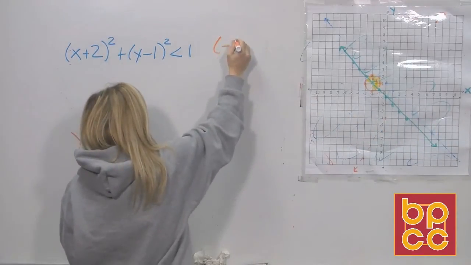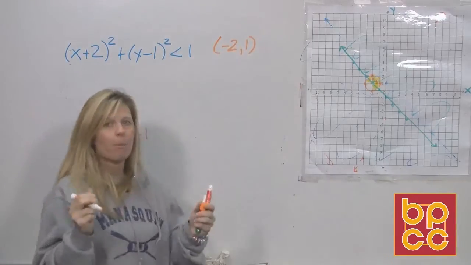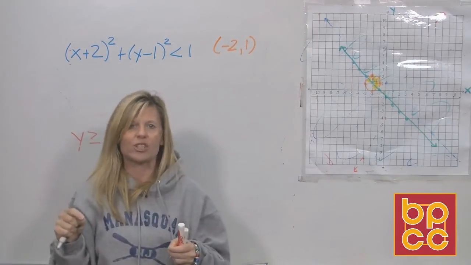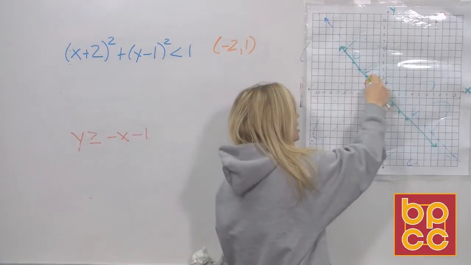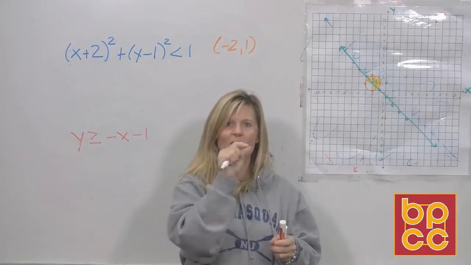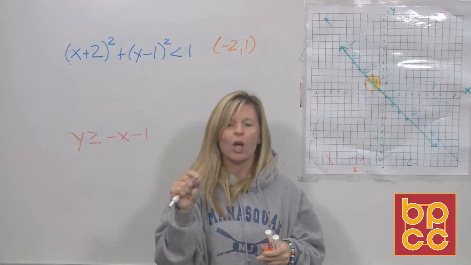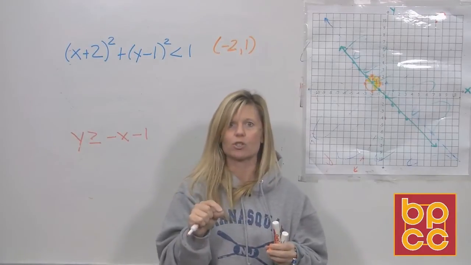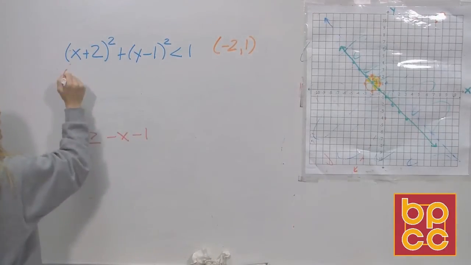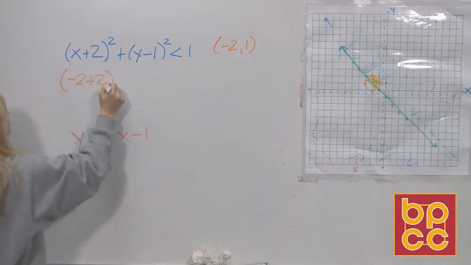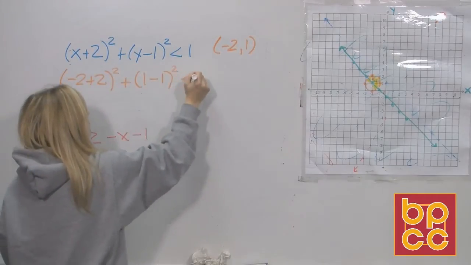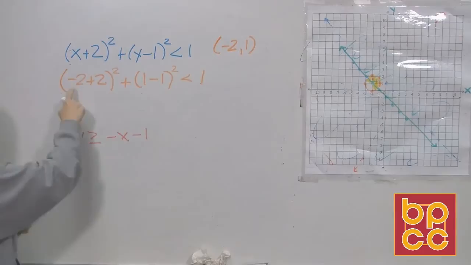So sometimes the point that you check is not physically inside the shaded region. It's around the edge of the shaded region. Remember, if it's around the edge, it has to be on a solid line or curve. Because if it's solid, it's part of the solution. So now we're going to check it in both. So we're going to write x is -2. Y is 1. And then we're going to do our arithmetic.